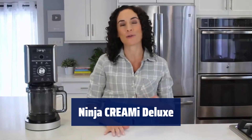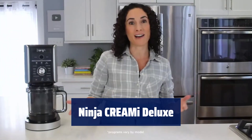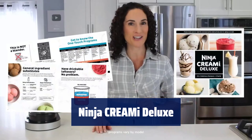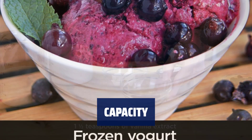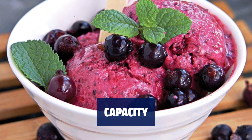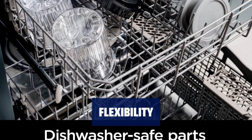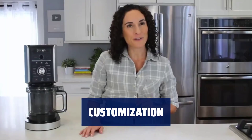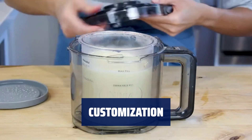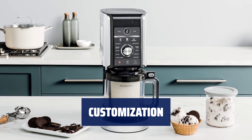Number 2. Make your frozen treats scoopable and drinkable with the addition of various functions like slushy, Italian ice, and frozen drink. The cord length is 31.5 inches and the voltage is 120. Enjoy making more treats for the whole family with the larger CREAMi Deluxe pints that hold 50% more ice cream than the original Ninja CREAMi. Turn one frozen base into two finished flavors with the top and bottom of the deluxe pint — process the top half to enjoy now and save the rest for later. Have total control of your ingredients for low sugar, keto, dairy-free, and vegan options. Create frozen treats as unique as you are.